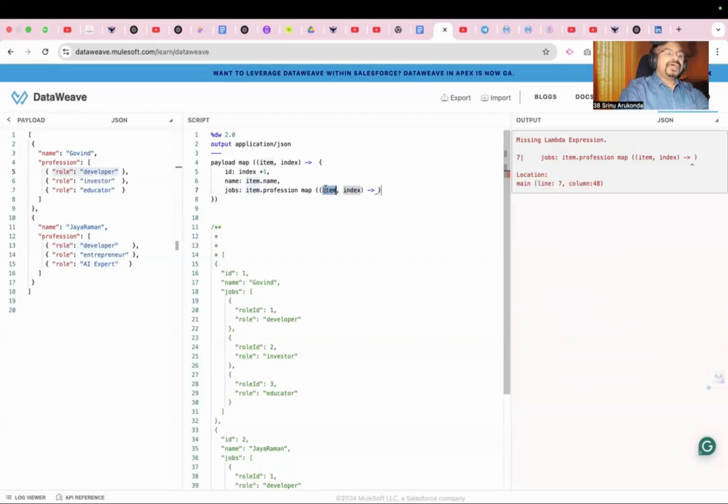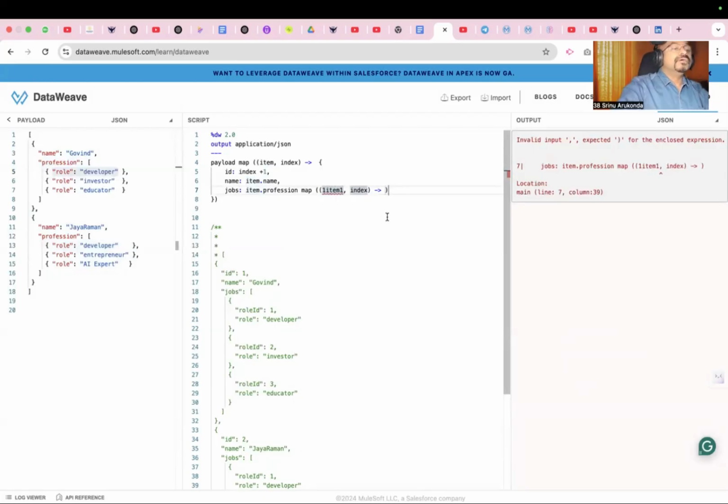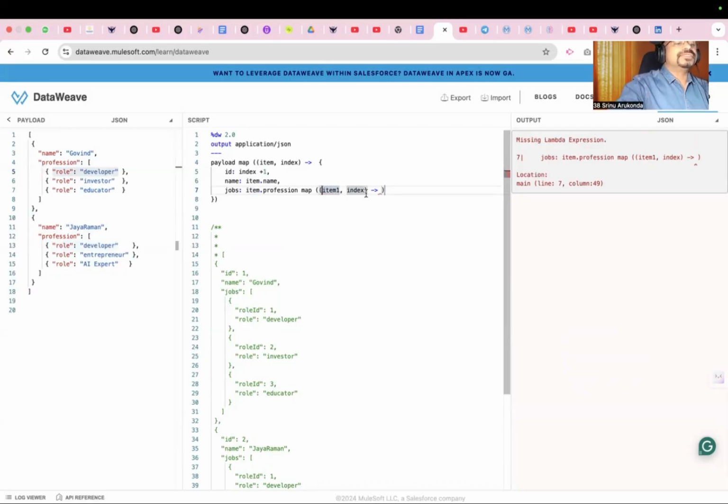And I want to change this item and index, because it will give some ambiguity between the parent and the child. So I'm naming them item1 and index1.